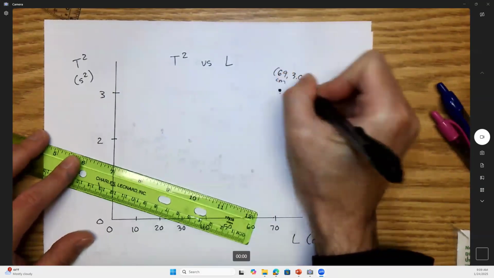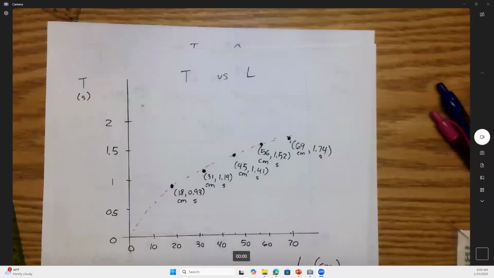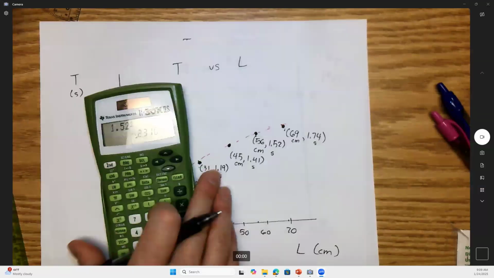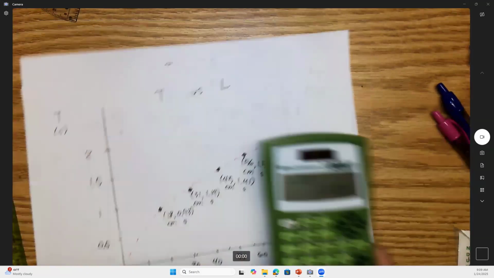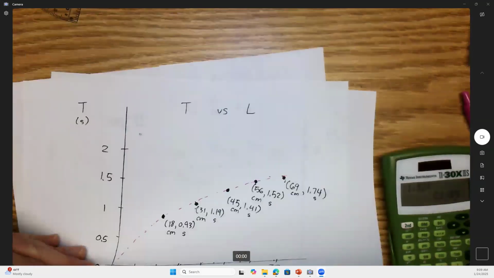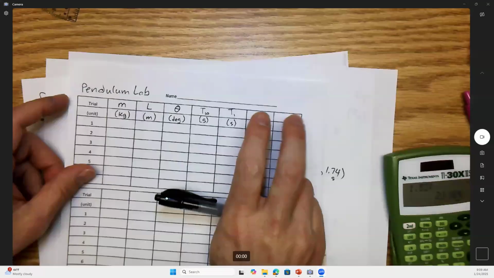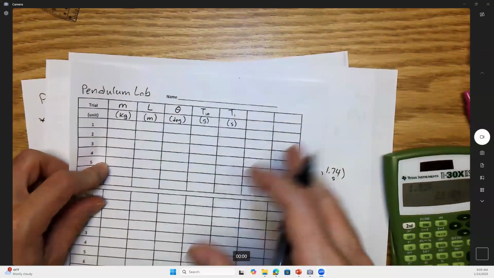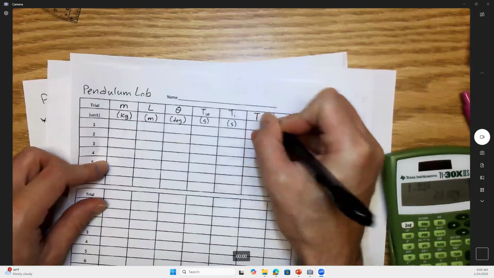So centimeters, square seconds. All right, next one. Take 1.52 seconds and I square that. Oh, I should have said first. Let me dig through this a little bit. Right. Under the data table, one of the columns was actually for this. If this was a pre-response question, like exactly this experiment, they might be looking for this.